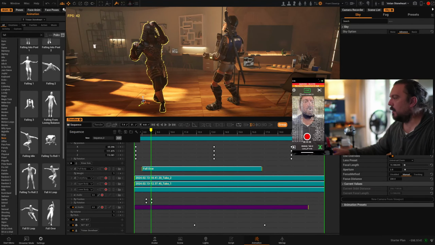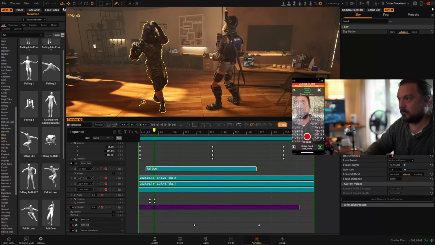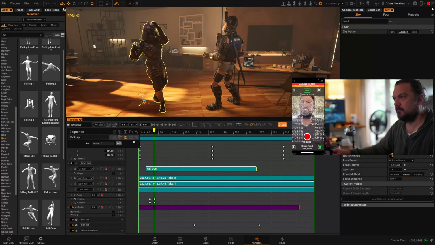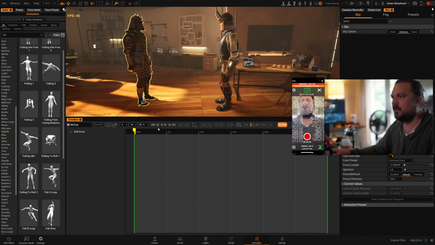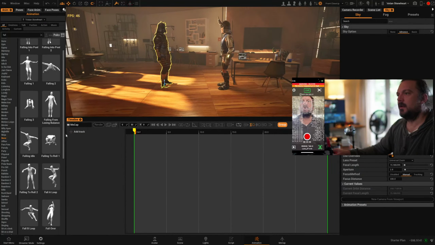So if I want to start with a clean slate here, I can do new sequence, and then edit that sequence. So now I have two characters here. I'll add this guy to the timeline.